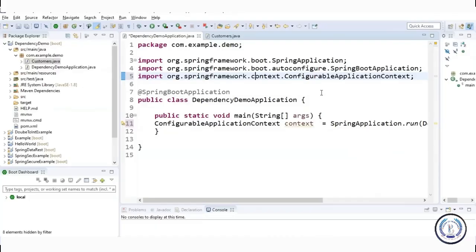Now what this line of code will basically do is that it will return an object at the time of execution. So that's what we wanted, right? We wanted to create an object, or maybe we wanted to return an object at the runtime execution. So that's what this particular line is going to do.